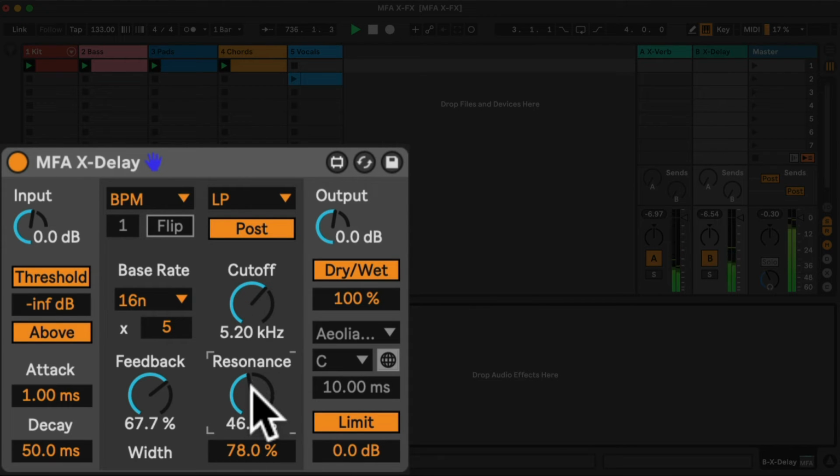Filtration. Okay, nothing too exciting there. Obviously, we have all the threshold and crossover controls.